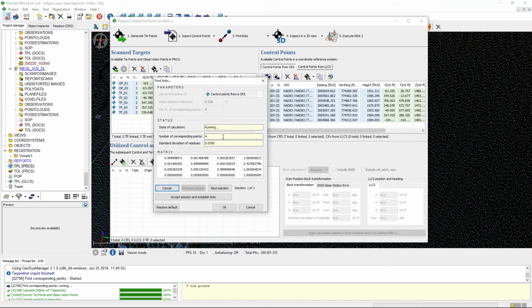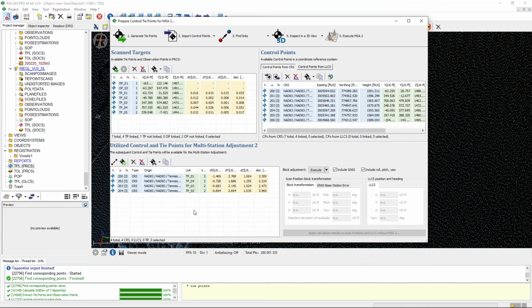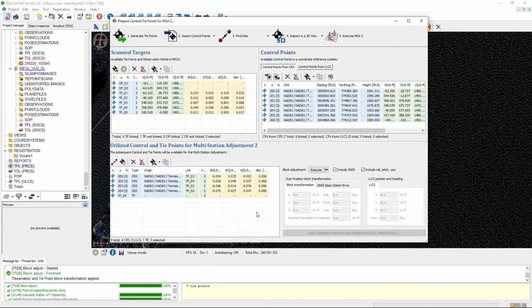Yep, that's fine. Hit start. Perfect. It found 4 at just over 5 centimeters. No problem. Establish the link. Hit OK. So you see how it established only 4 links, but I have 5. So it gives me an option to add the not selected link. There we go. And execute. And then apply. Yes. I don't know if you noticed, but my point cloud shifted.